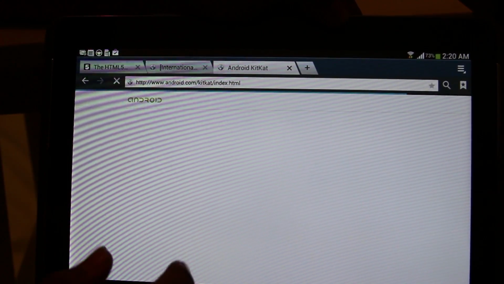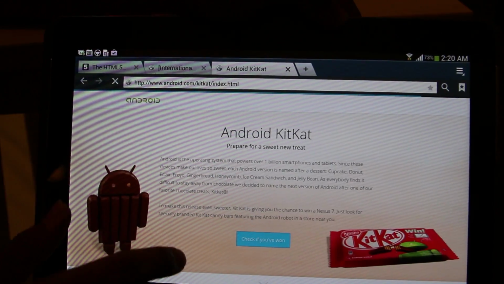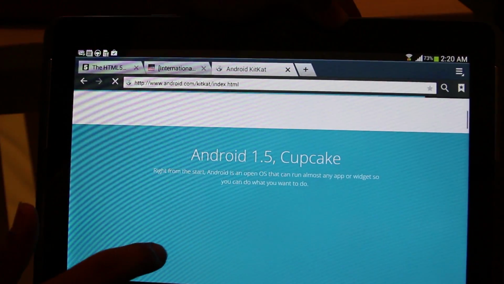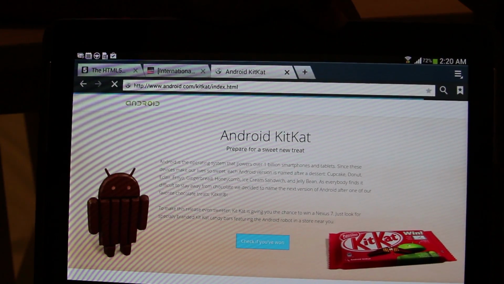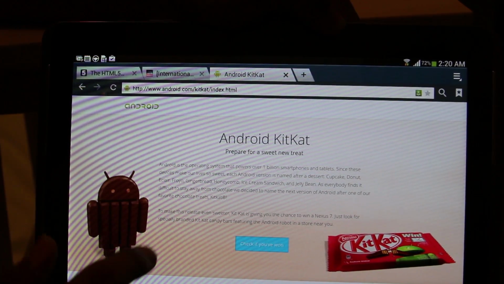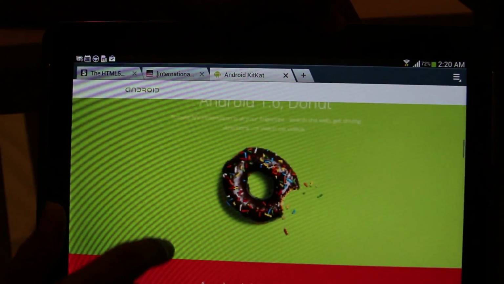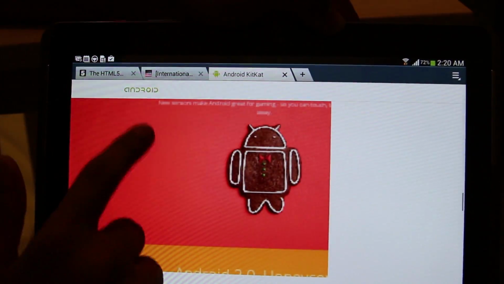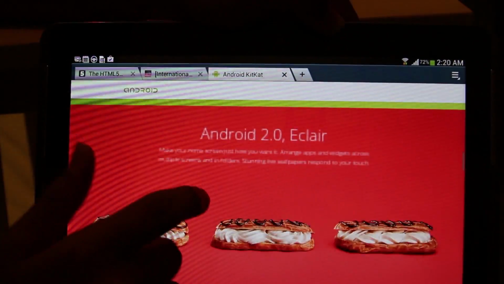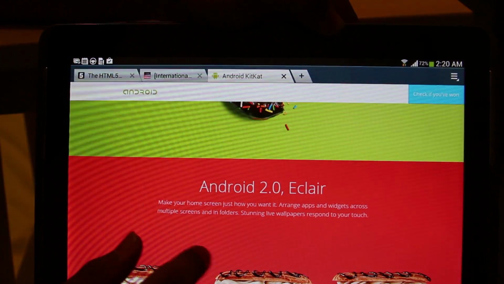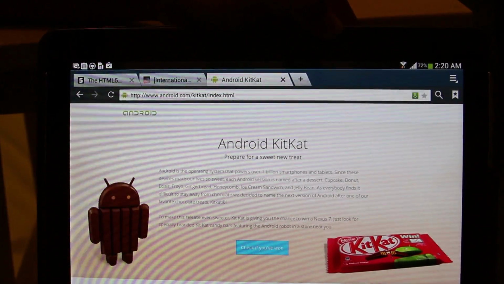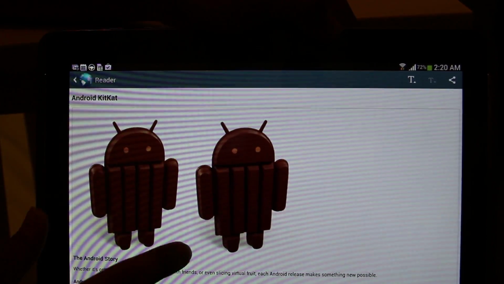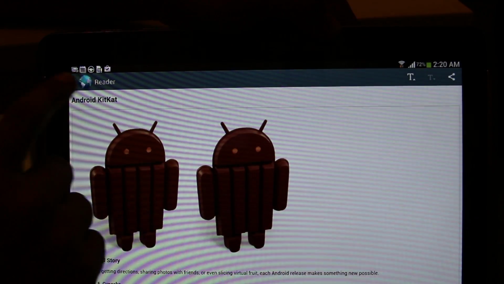Here's a page that has a lot of images. You can see it loads just fine. I can tell you it may slow down, of course, but it's really good. And there's also the reader button above. Now we're just going to press it. This reader button summarizes the text. That's great, and that's it for the browser.